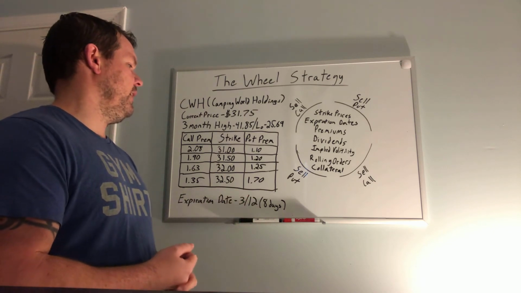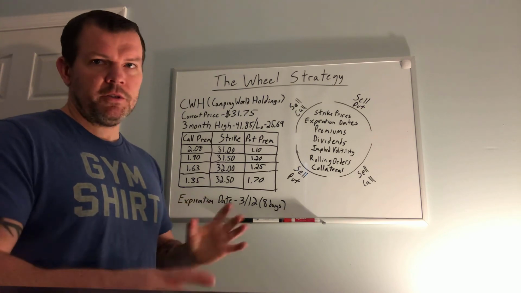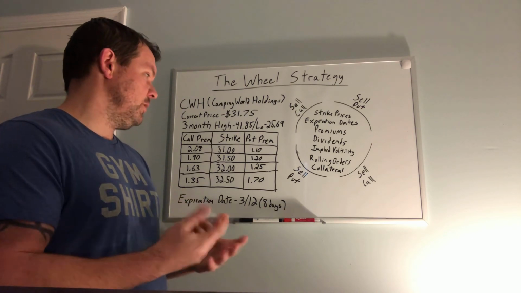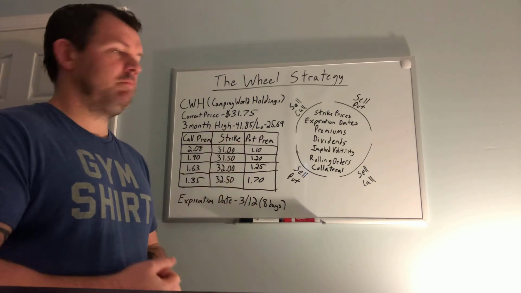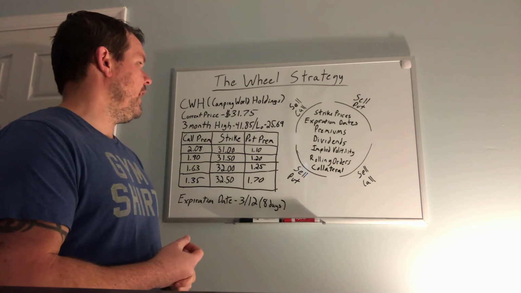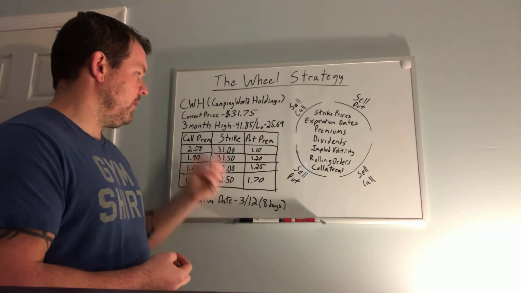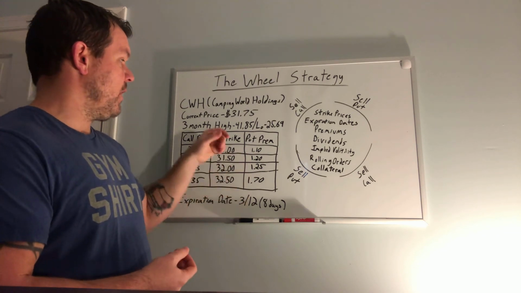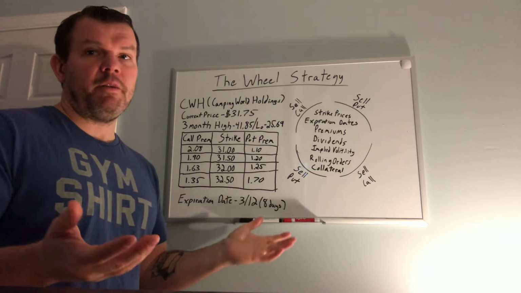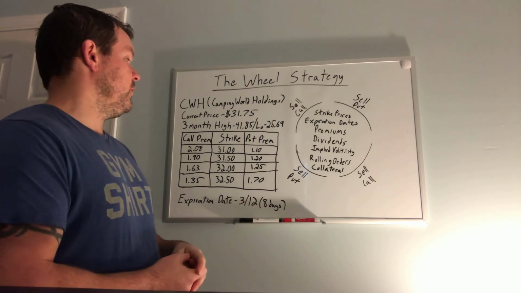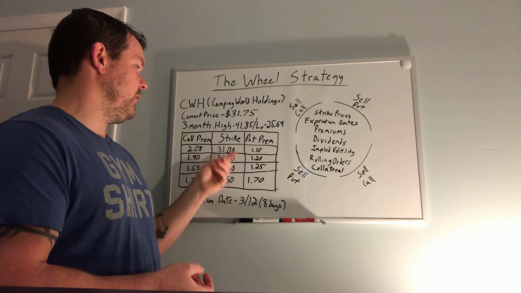It's called, by the way, selling a put to open. People write STO, you'll see that online. Sell put to open, $31, expiration 3/12, $110 premium. So $110 is yours. Now all you do is wait. If by March 12th this stock is below $31, say $30.95, then you're likely going to get assigned, and you're going to have to buy these shares at $31.